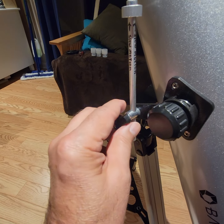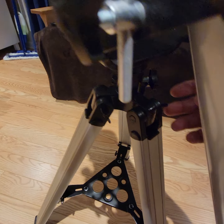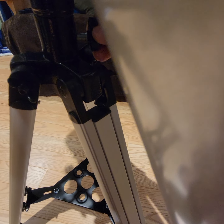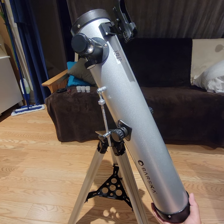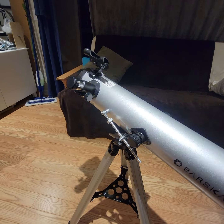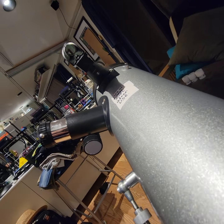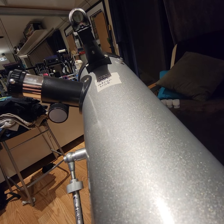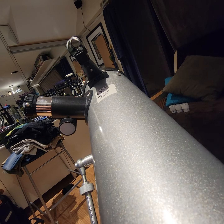Of all the things on this telescope, be very careful that you don't nudge this finder scope. If you nudge it, it's going to be pointing slightly in a different direction — I'll talk about how to check that while using the scope. Now the finder scope is turned on. Make sure this is loose, and make sure the other nut under here is loose too. You can grab the telescope from the back like this and rotate it around to point it. You'll look through the finder scope and see a red dot in there.